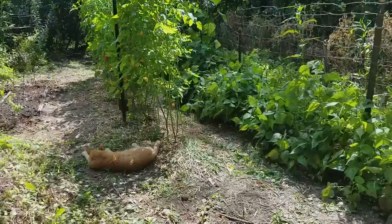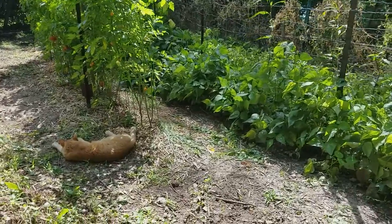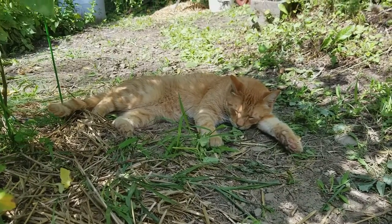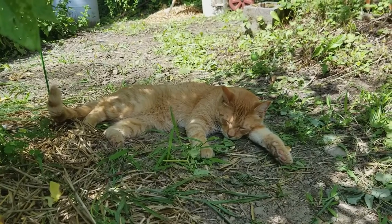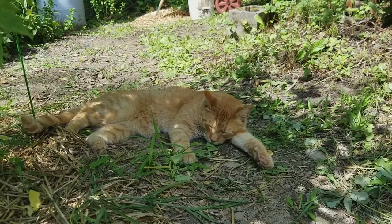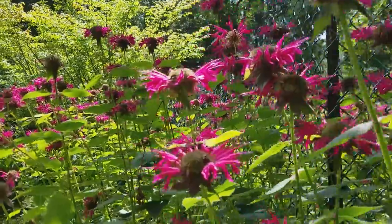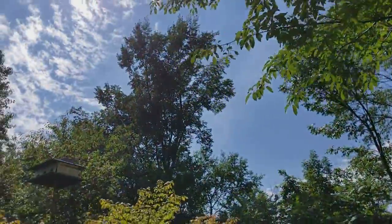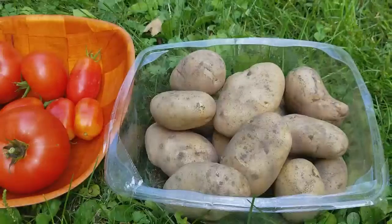So Cooper is still sleeping, so I'm gonna leave him here, and it seems like he's happy. So I'm gonna go and bring the stuff inside the house, the potatoes and the tomatoes. And look at this beautiful sky. So beautiful day today again, summer, August.